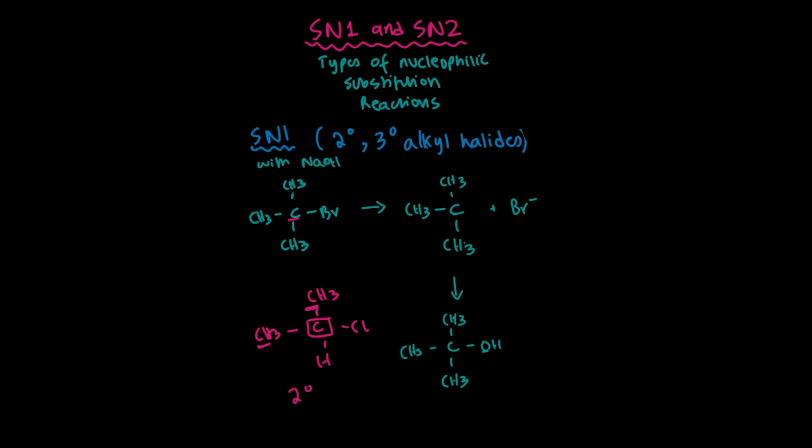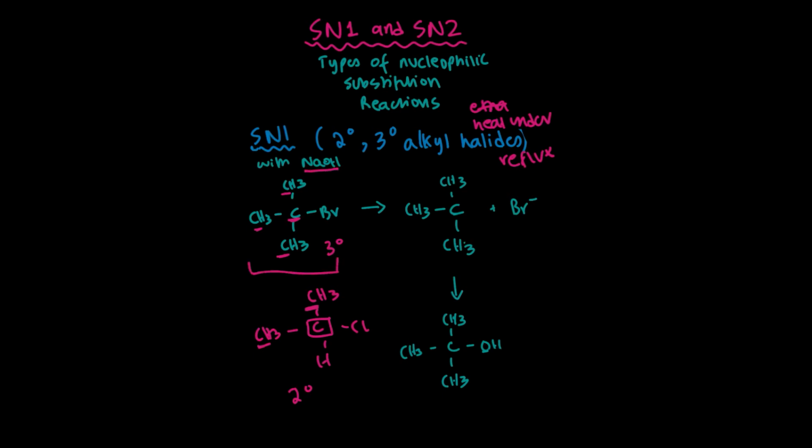And over here, this one is going to be tertiary, as the central carbon is bonded to three other carbons. The condition for this reaction is that it needs to be heated under reflux. The reagents that you're using are your tertiary alkyl halide, which is this one, and you're also going to have NaOH.